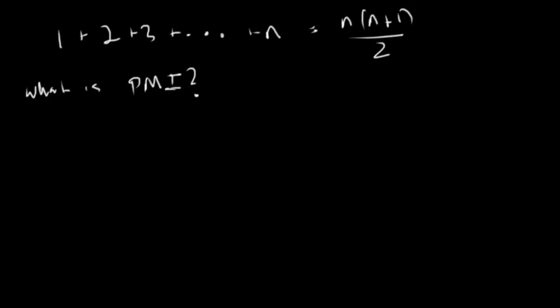So we previously looked at how Gauss solved this problem. He took 1 plus 2 plus 3 all the way up to n, and he reversed them. He took n plus n minus 1 plus n minus 2 all the way down to 1, summed the two equations, and then was able to figure out that the sum of consecutive integers was n times n plus 1 over 2. But we want to look at this fact using a different style of proof.